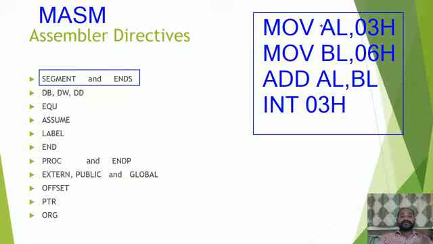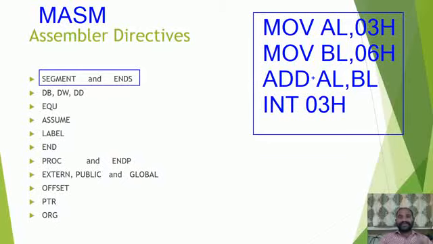We are supposed to declare two variables, and those two variables should be in the data segment, because the data segment is used for holding the data. Whatever data elements you have in your program should be separated as separate statements and saved in the data segment, not in the code segment. Now the question is, what is there in the code segment? In the code segment, the actual operation is going to be done.